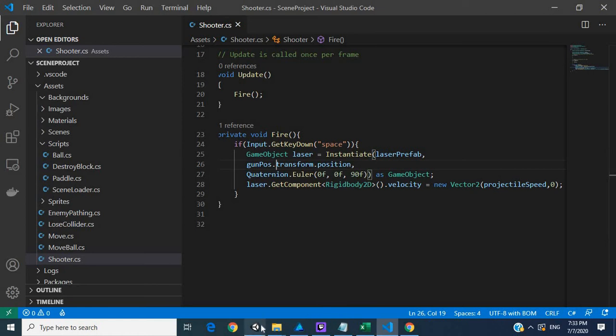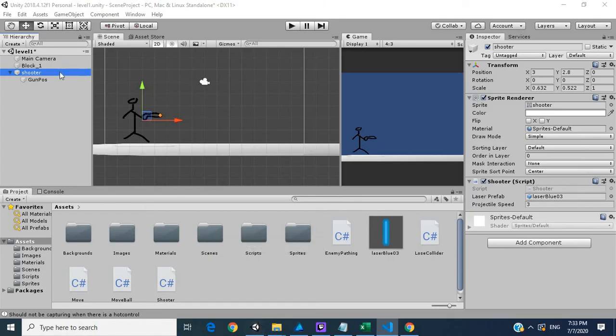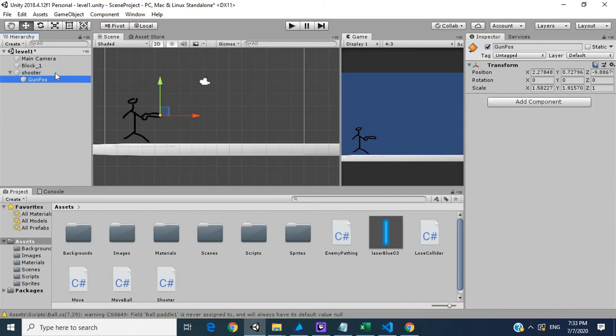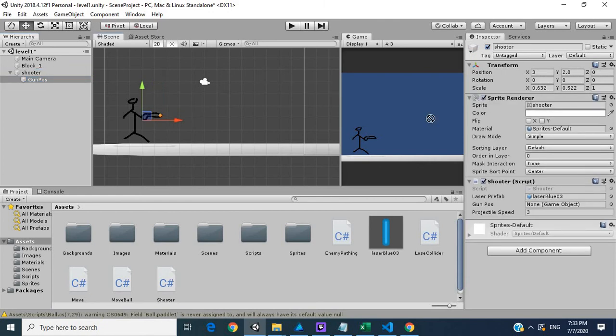So we want our gun position. So go here, our thing should pop up. And let's put our gun pose here, and let's hit play, guys.